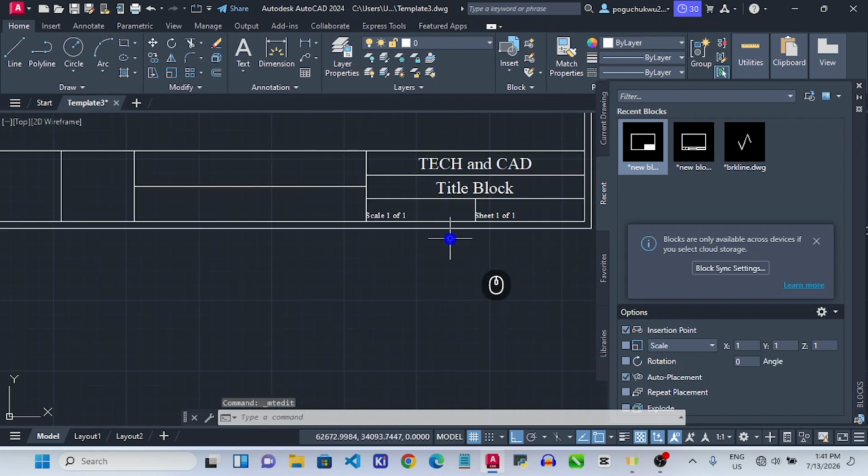Then for this place, now copy this. Let's copy this, and then please sit here.